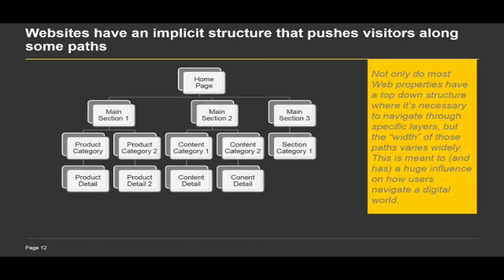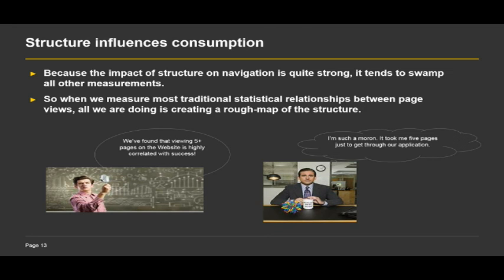This structure has a huge impact on how visitors navigate your digital properties. And of course, it also has a big impact on the way your websites appear to work. When you first open up digital data to statisticians who aren't used to working with this kind of data, you'll almost always get some really bad analysis. I've seen smart analysts make some incredibly stupid mistakes when they're analyzing digital data for the first time. Stuff like, viewing 5+ pages is highly correlated with success, when it takes 5 pages to navigate your funnel. Or, page X is highly correlated with success, when page X is the only one with an order link.